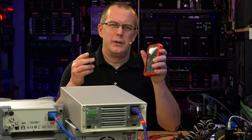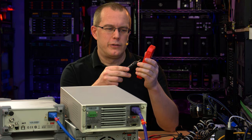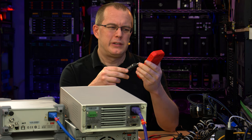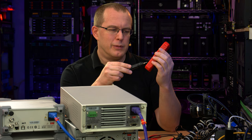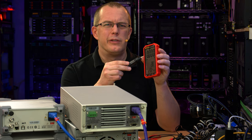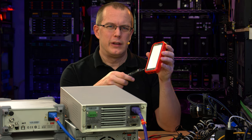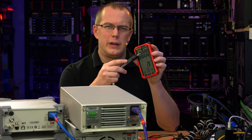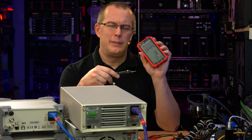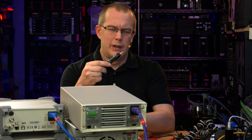So would I recommend you go out and buy either of these two? This one, no, unless you have a need for a particularly large display, and it's not even that huge, to be honest. It is nice that it displays temperature on the same display. It has a little extra room, but it doesn't display much else. So the giant display is not really worth the real estate on the front of the device, but the numbers are quite big. So that's definitely an advantage, and I'm happy enough with that. But if you don't need that, then pass on this meter.